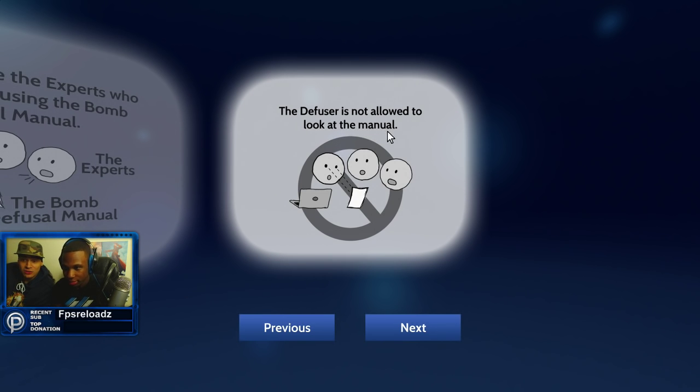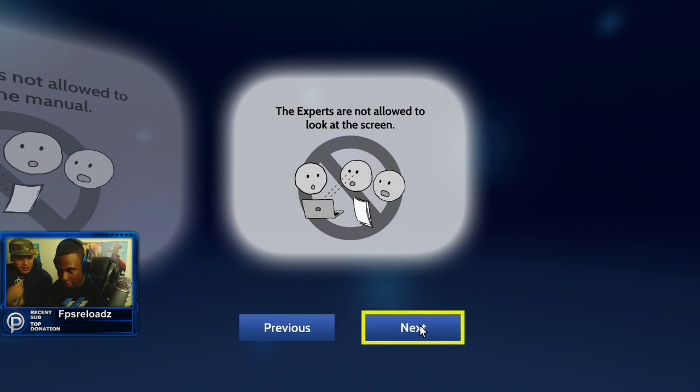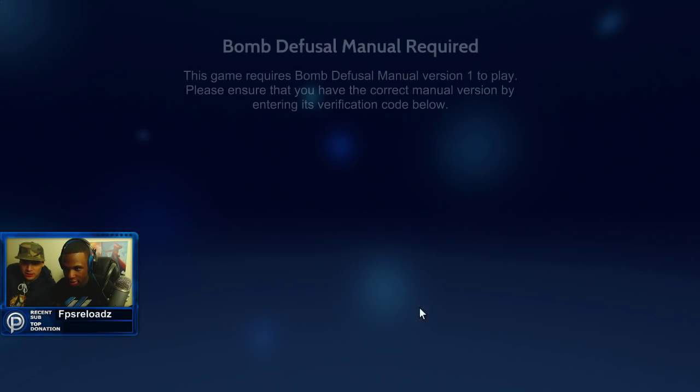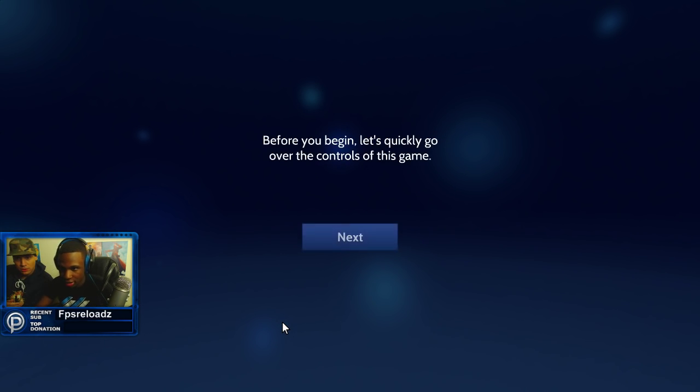The defuser is not allowed to look at the manual, so you can't look at this. And the experts are not allowed to look at the screen. I can't look at the screen. I already have the manual downloaded. Ask a friend to get the bomb manual, manual version verification code 241. Let's go. Okay, before you go in, just hit next.